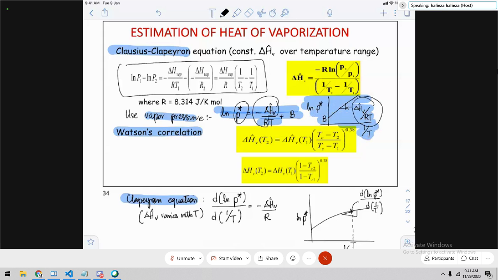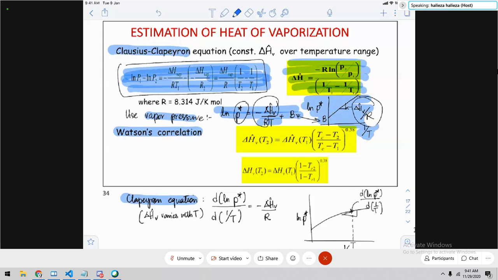Okay, there should not be a T over there. I need to erase it. There should not be a T over here. It should be only R. And your y-intercept, that's your y-intercept after you plot the straight line. So that is the Clausius-Clapeyron equation, or you can get it in this form. This is also another form of the Clapeyron equation. That's one equation, or in this form, that's another one.